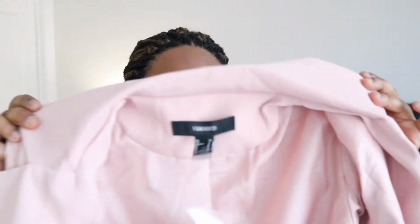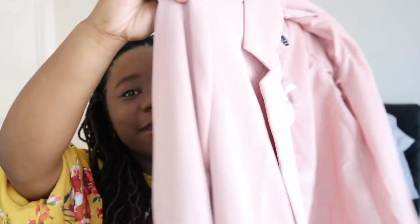This one actually is from Forever 21, and it is this brown blazer right here. I can really see myself, especially in the fall, wearing something like this. As we continue on this whole blazer trend, if you couldn't tell, something that I've been looking for the past few months has been blazers, and I have this really cute pinky one that is perfect for the spring. I can already envision an outfit that I'm going to be wearing with this very soon. So again, it's just like the other blazer that I got from Forever 21, so you can purchase from there.